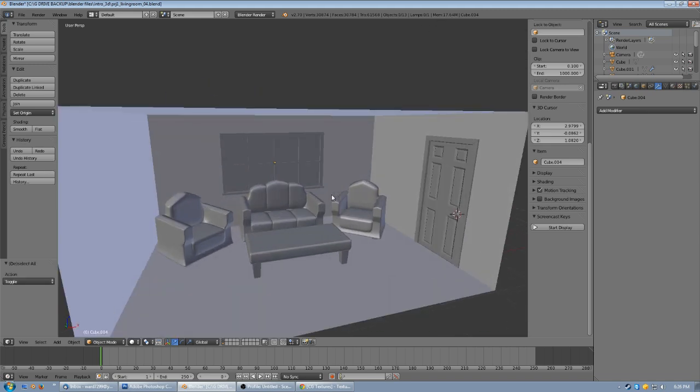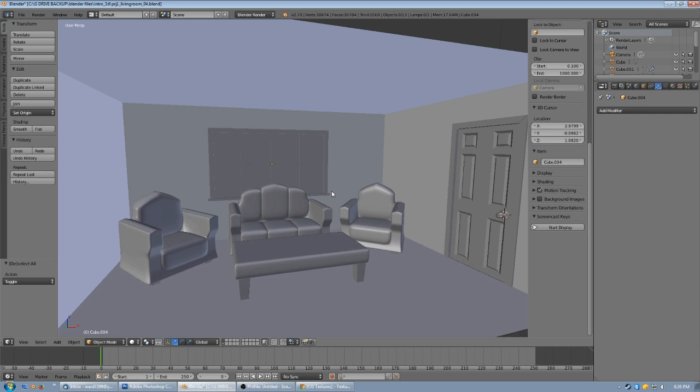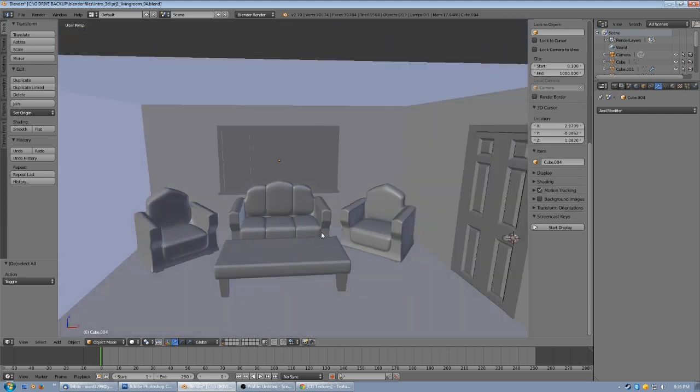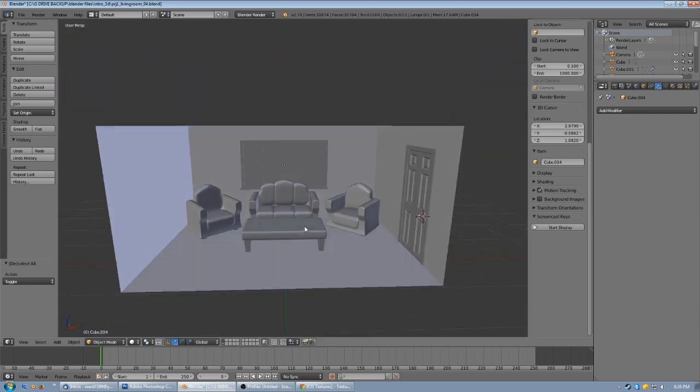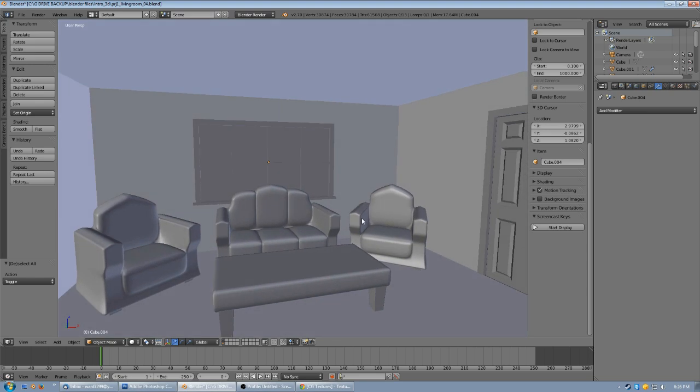So that being said, the first thing I want to do in this scene is, we have all of our modeling done. So I want to go ahead and start adding some materials and textures. Now, the first thing I'm going to do is create a material for our window frame. And I want to make a nice semi-gloss white for a nice semi-gloss white trim.